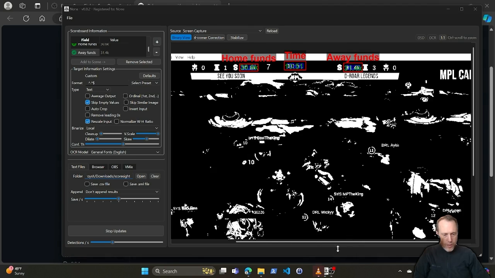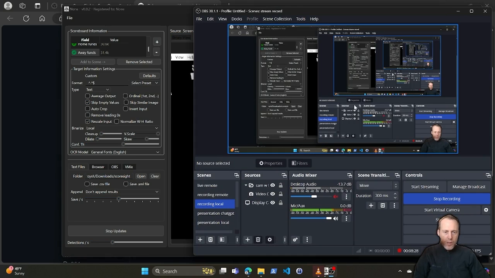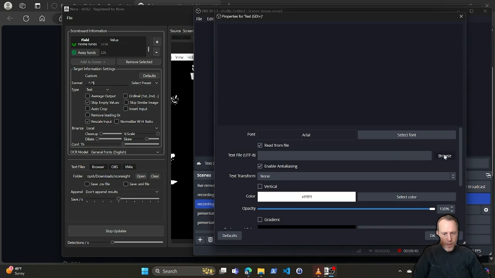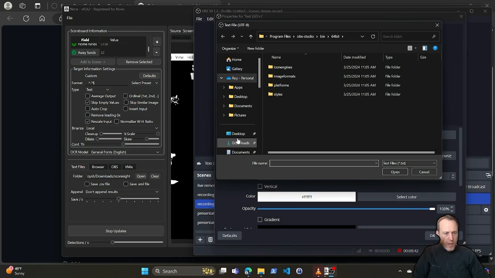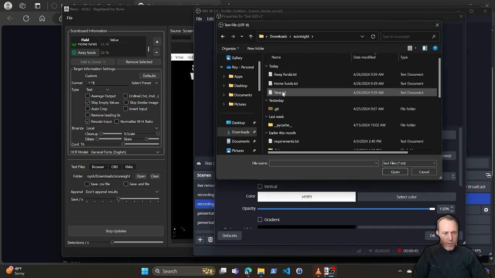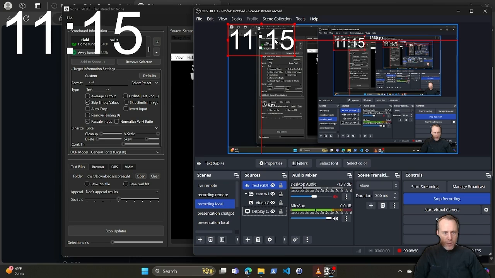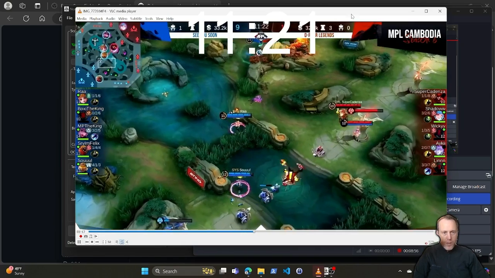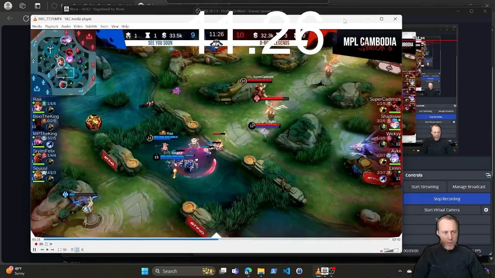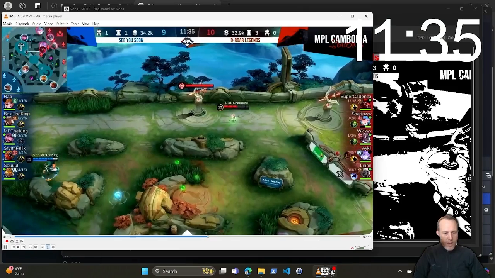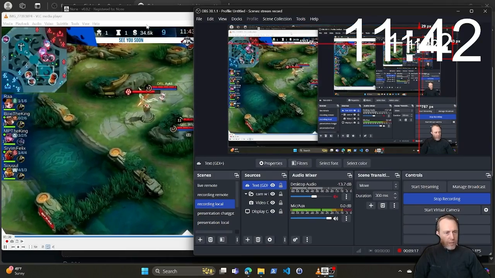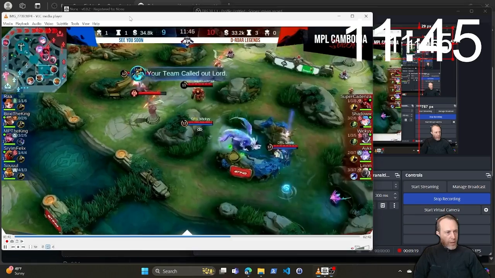So now finally we can go back to OBS that I'm currently using for recording this, and we can bring up a text source just anywhere, say read from file, and I can select the location of my text source, let's say the time, and now the time from the game is going to be displayed real time here in my OBS. So if I move this, you'll be able to see that my time is playing along with the time that we have in the game. All the other information obviously is available as well as text files, and this is running real time.